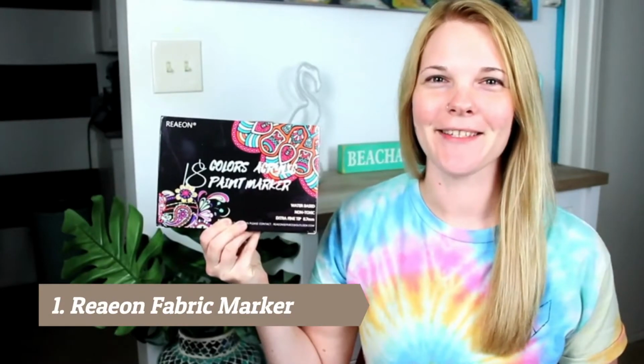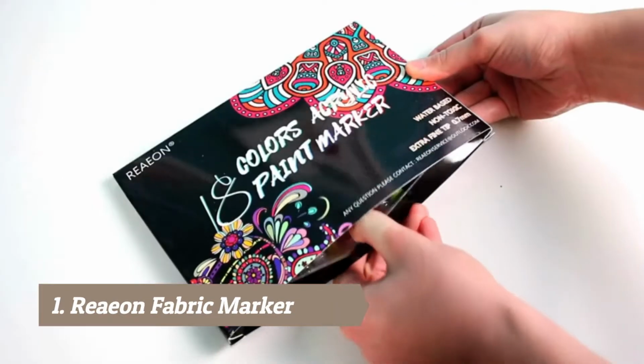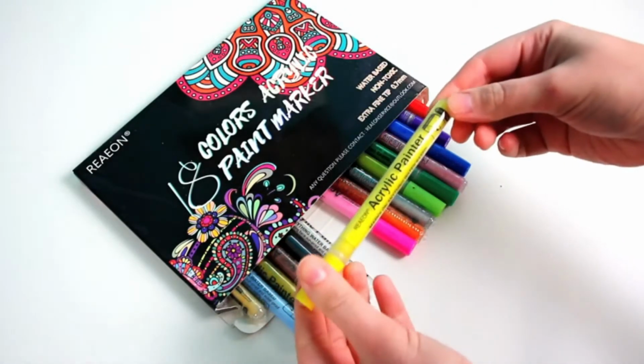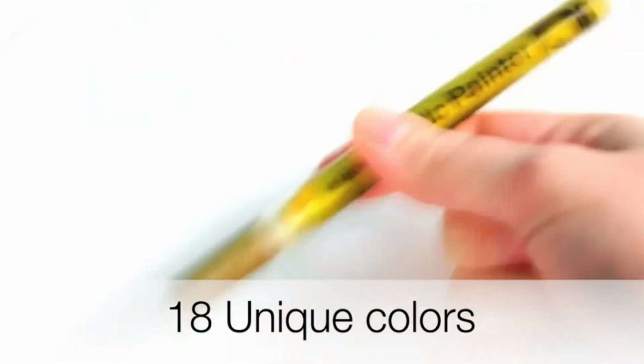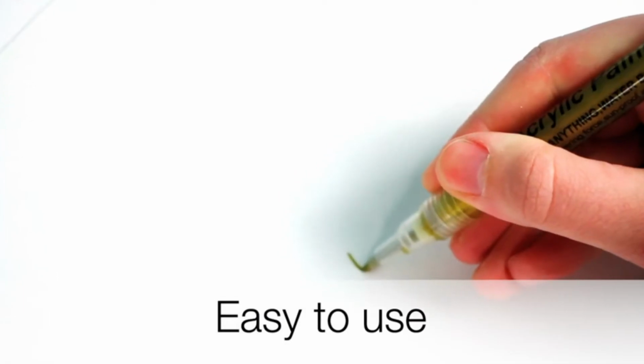Acrylic paint pens. These paint pens come in 18 unique and bright colors. To use, simply push the tip down on a paper a few times to prime the pump. Then enjoy a rich, smooth, free-flowing paint pen experience.